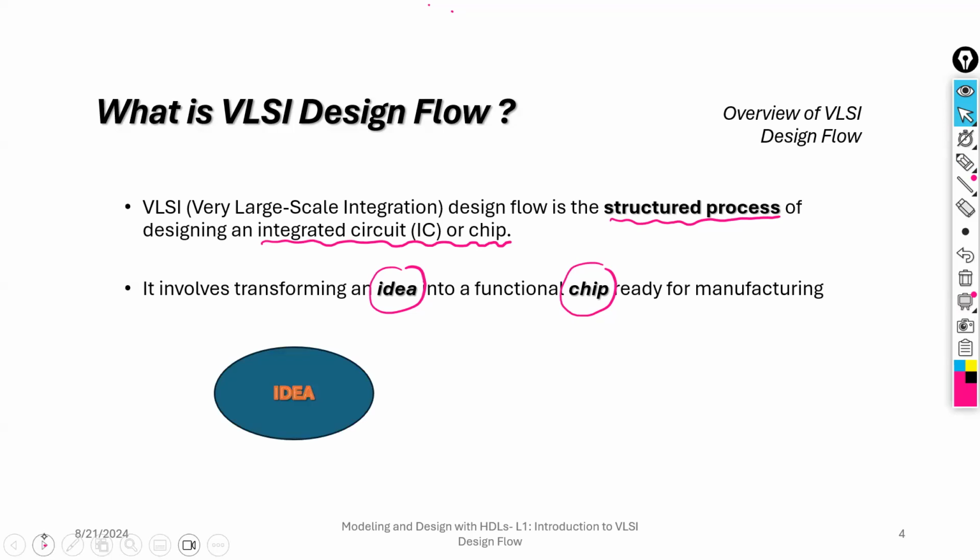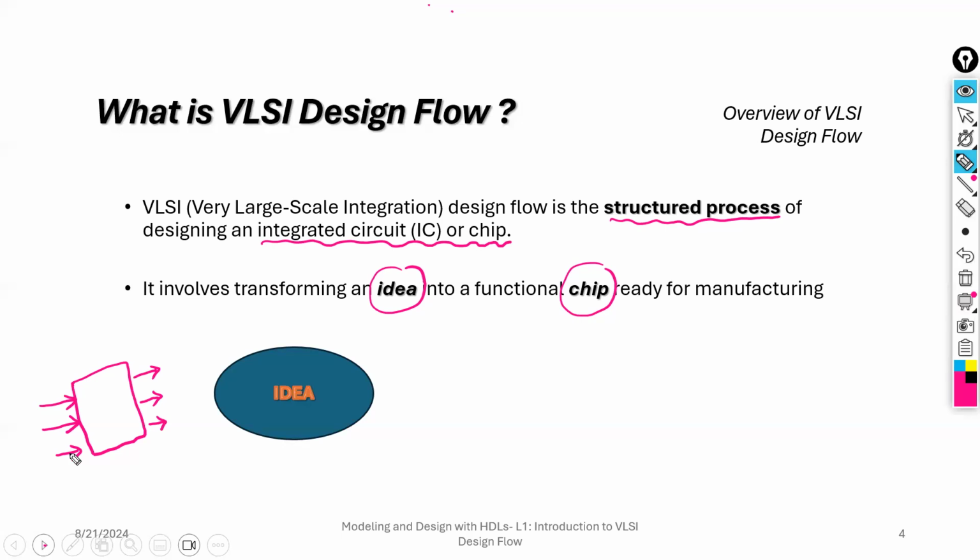Look at this one, an idea. Okay, what is that idea? For example, if you want to make an IC, it has to perform some kind of operations. For example, some kind of inputs here and some kind of outputs that we want to provide for this IC. So initially we have realized that, okay, for example, 3 inputs I'm giving and it should produce three outputs, right? This is some kind of functionality, for example, multiplication, or division, whatever it may be.